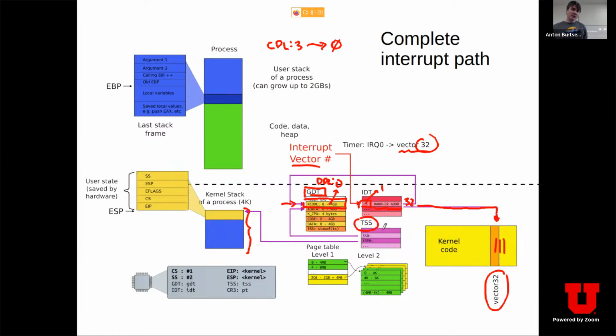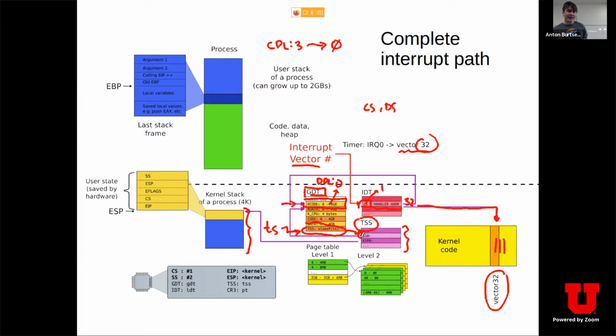And if I remember correctly, the TSS itself is pointed to by an entry in the GDT. So I have to probably draw this line as well. So essentially, there is yet another segment similar to the code segment and data segment. There is something like a task segment, right? And the task segment is a number which points to the entry in the GDT, right? And this entry in the GDT says, okay, I know where the TSS is located in memory.